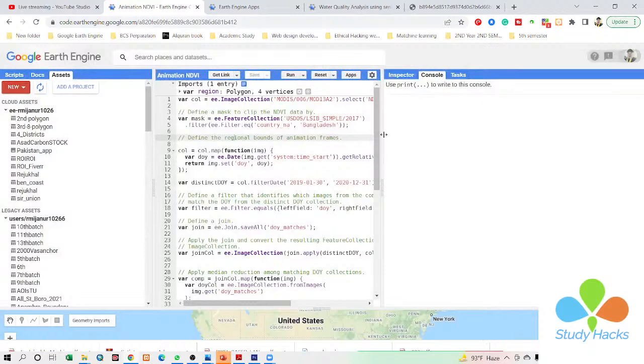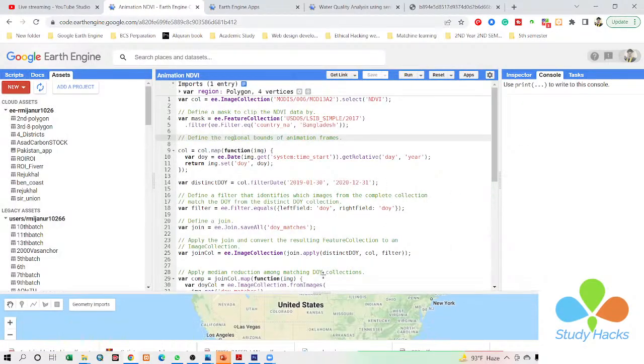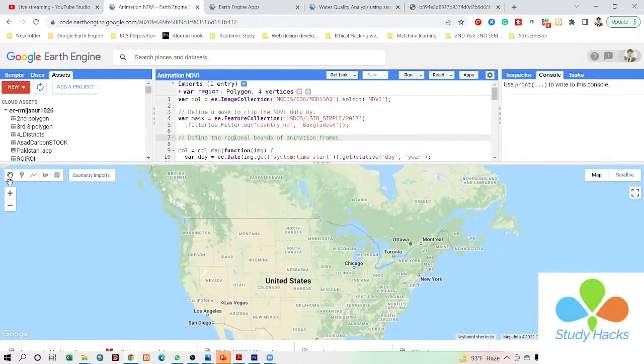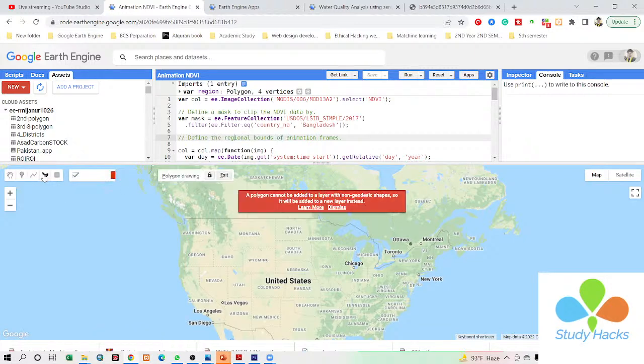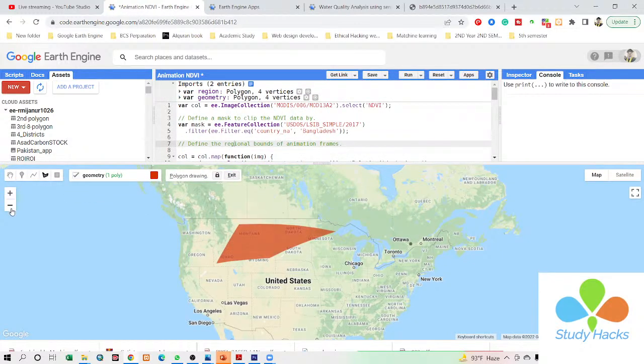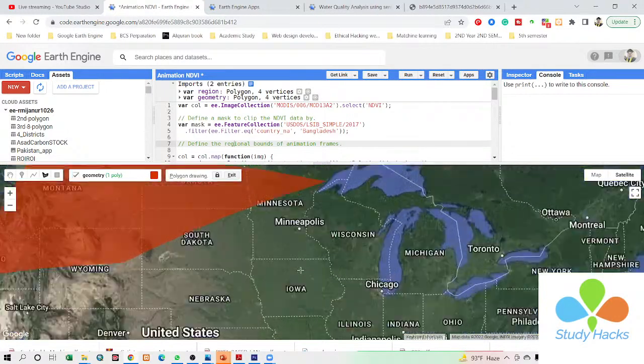And the other thing is that you can see this is the interactive map view. In this map view, we can also see the hand tool, then the marker tool, the line tool, the shape tool, all of them. We can easily draw different types of shapes using these tools. And this is the zoom in and zoom out. Also, we can access the satellite imagery from this map, okay.